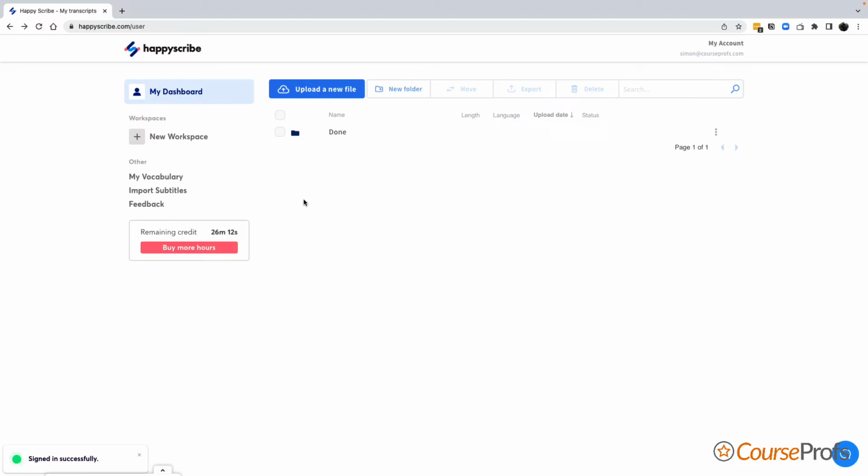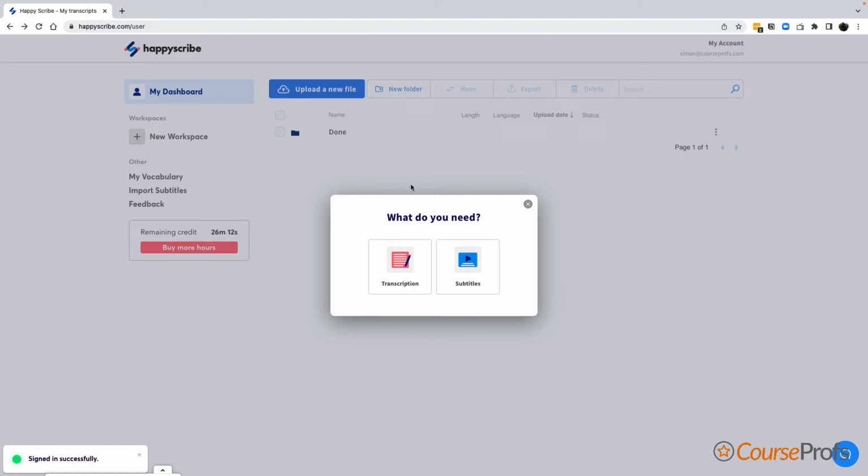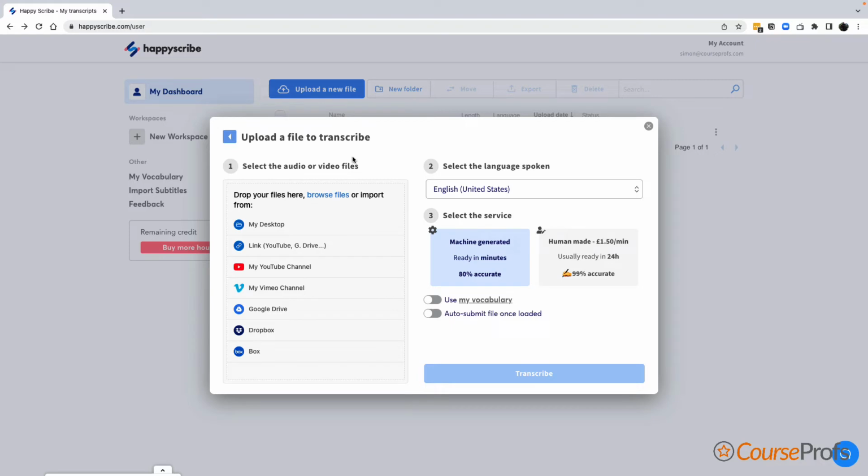Right, so let's jump into uploading a new file, and then we can show you around the fantastic interfaces of Happyscribe. So let's click upload a new file. Now there's a little tip here. I always upload a file for transcription first, even if I don't need a transcription done. So for example, in some of my courses, I only ever want subtitles. The tip is that you can always convert a transcription into a subtitle once it's transcribed through the machine transcription service. You can't convert a subtitle over into a transcription. So I always do transcriptions first, and this will become clear as we go through. And it's totally free to convert a transcription to a subtitle. So you get both available to you for basically one price if you upload a transcription first. So let's click on transcription. And here is the upload dialog box.